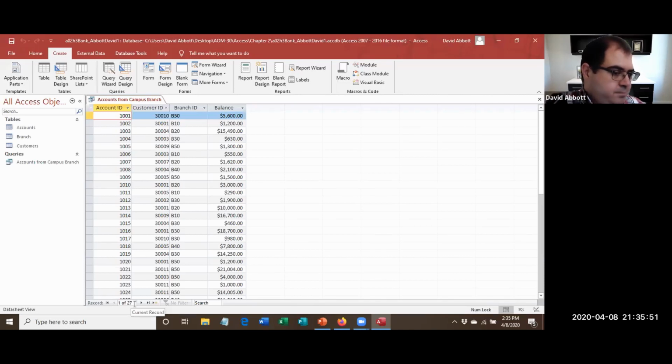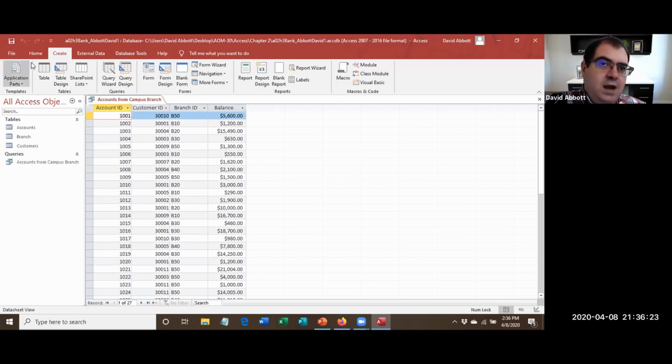Okay. So now we're on step 2. Specify query criteria and sort order. We see now, guess what? This shows all of our branches. We're only interested in the campus branch. So we're going to modify this to show just the campus branch. The auditor indicated that the problem seems to be confined to the campus branch. So you use this knowledge to revise the query to display only campus accounts. You'll refer to figure 2.41 as you complete step 2.